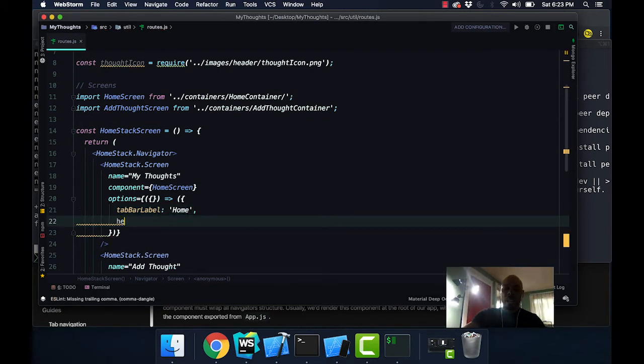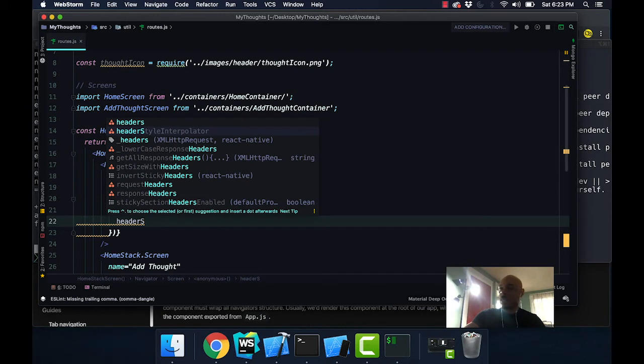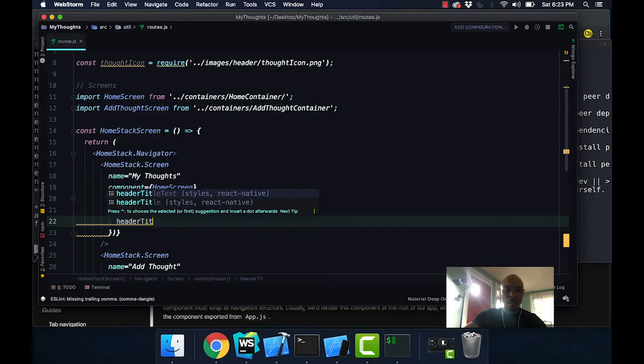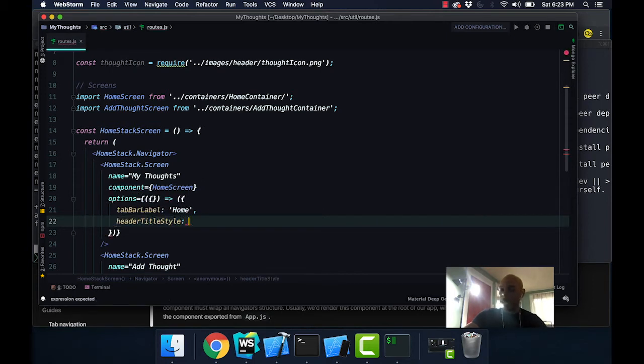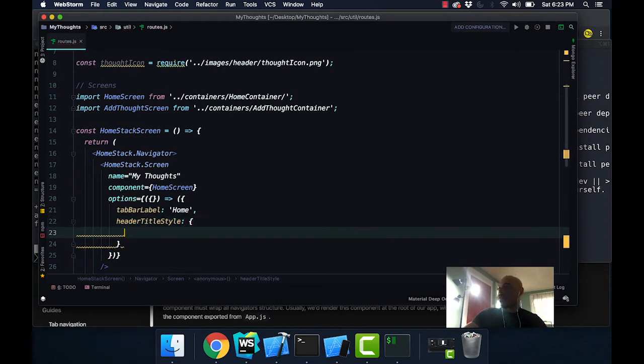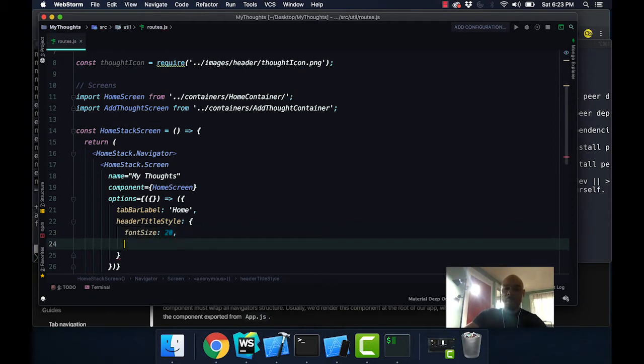And next we're going to use our header title style property, and we're going to give it the font size of 20 and the color of black.